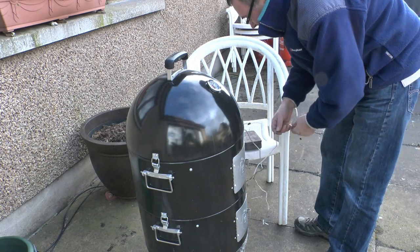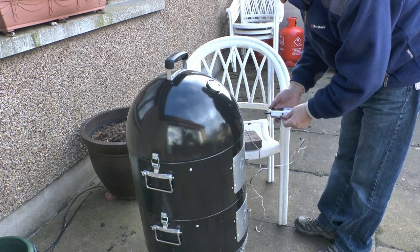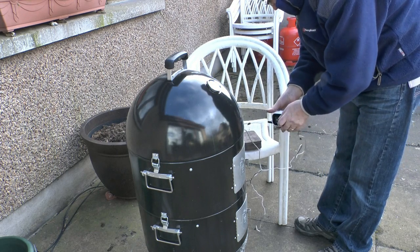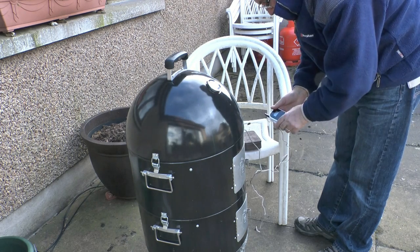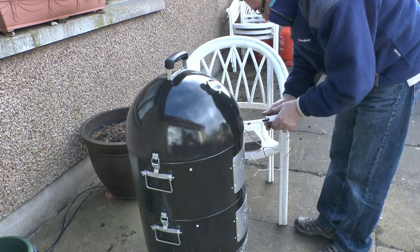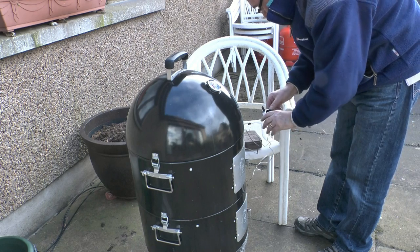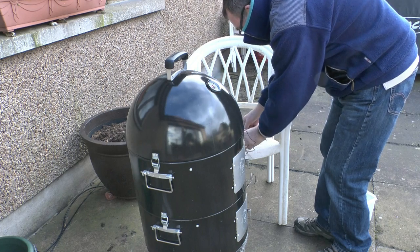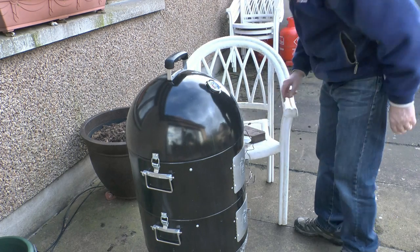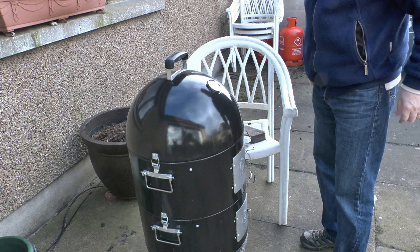I'll connect up my Maverick. So the lower one is the pit transmitter, so that goes in the barbecue. And the higher one is the food transmitter, so that goes in there. And that will just sit there and provide a remote feed into my house.